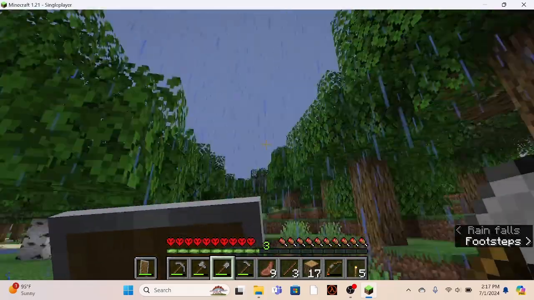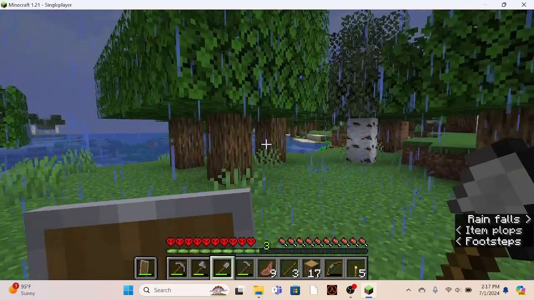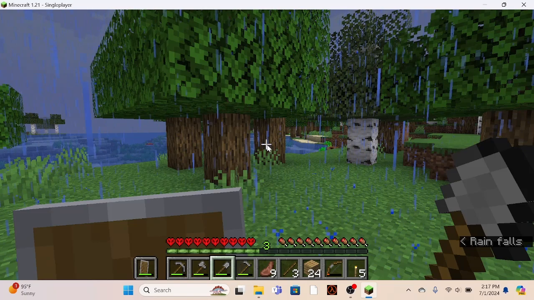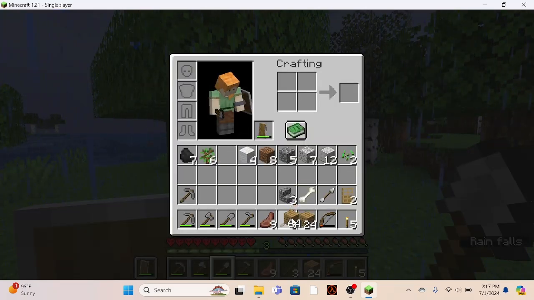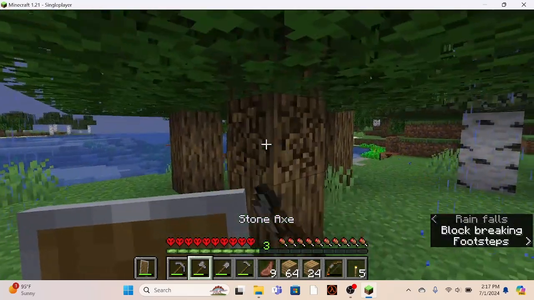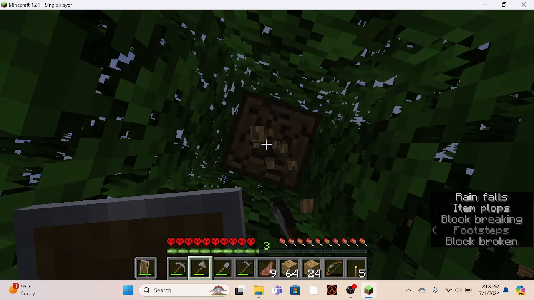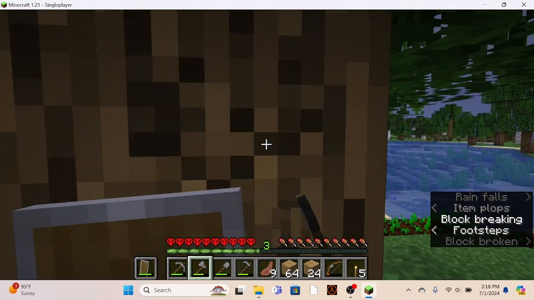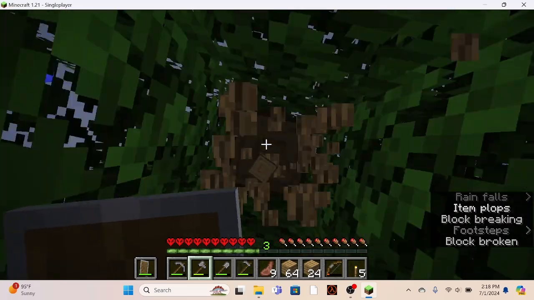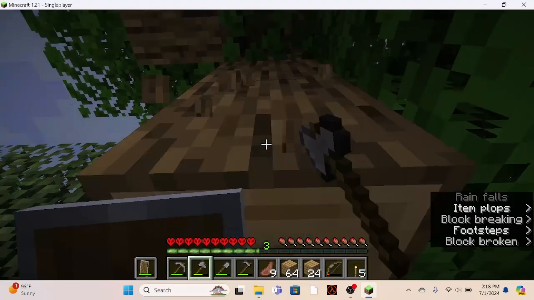Oh, and would you look at that, it's raining. So, as I said, it's not going to be much better, but at least it's going to have a little more quality. In today's video, we're going to be learning how to use and incorporate things like logs and planks into builds, and other blocks, cobblestone, stuff like that. We're just going to make a little cabin here.